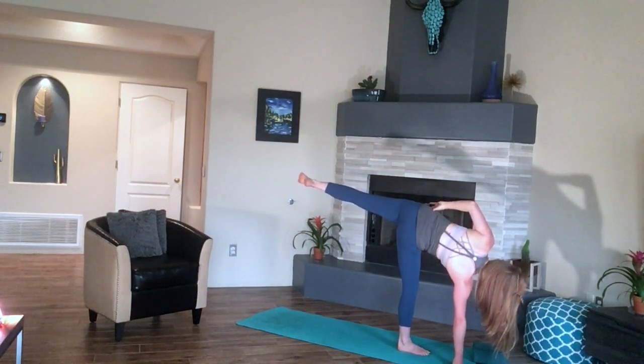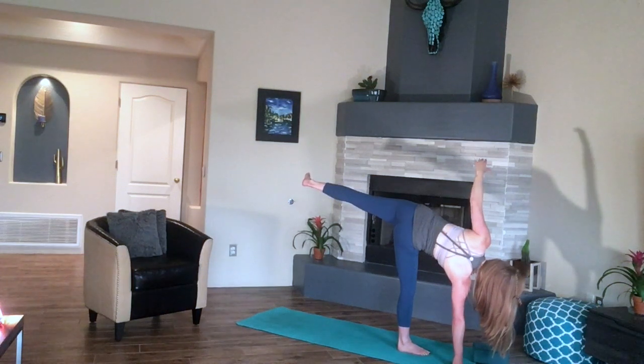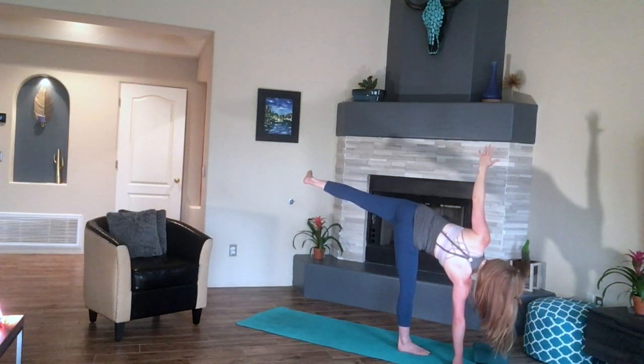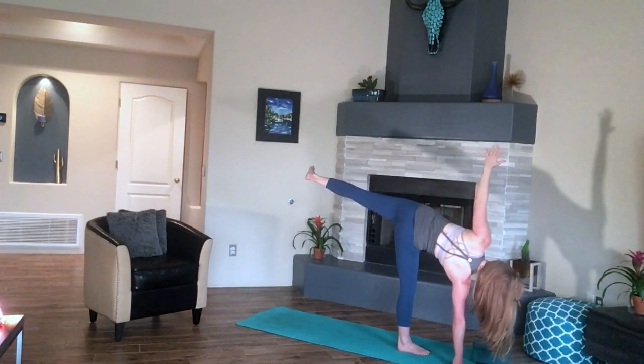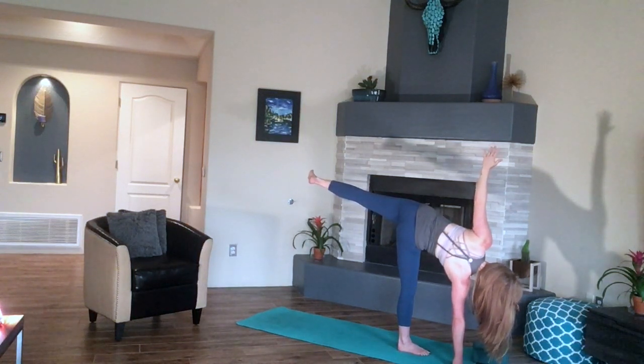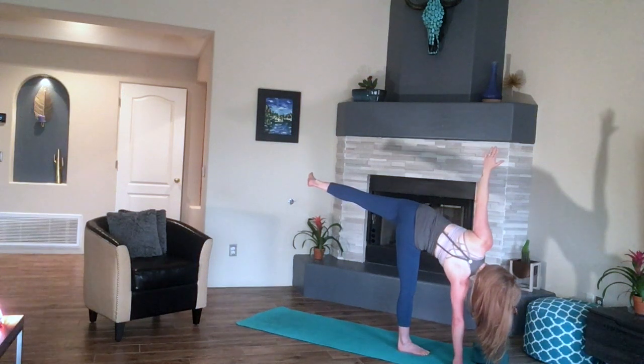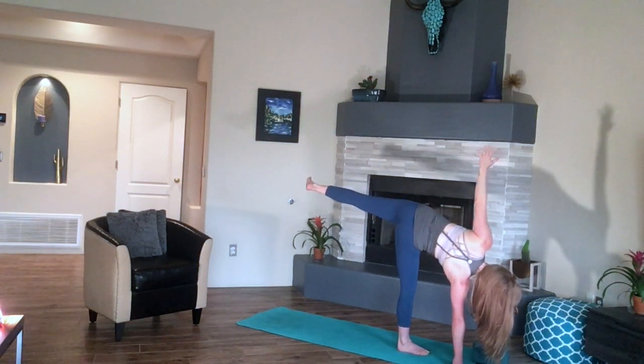So instead of hips being squared, we take that left hip on top of right, floating that left leg, and then lifting left fingertips up towards the sky. Good. If you come out of it, don't worry, just come right back in. You won't turn into a pumpkin if you fall out of a standing balance pose. Just having fun and playing with these challenging balances.